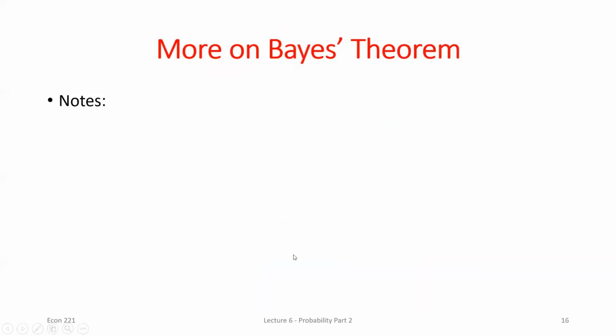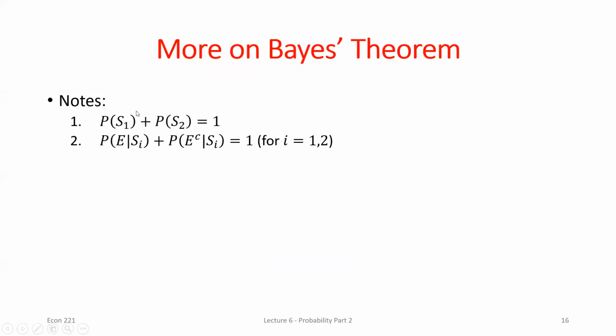So let's actually put some values to this. I already mentioned that these state of nature probabilities have to add up to 1. What's also going to be true is if I condition on the same state of nature, right? And notice I left Si here. So you could write in S1s and this would hold, or you could write in S2s and it would hold. But if I'm conditioning on the same state of nature, those conditional probabilities of the outcomes of the tests, E and E complement, have to add to 1.